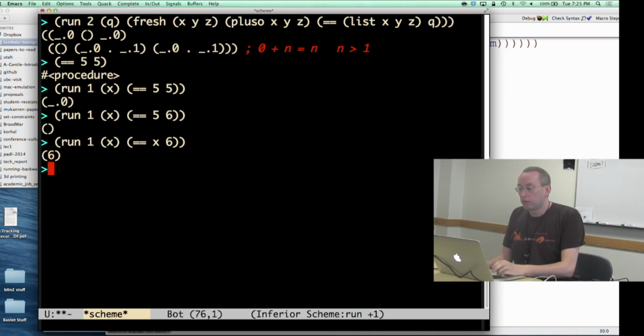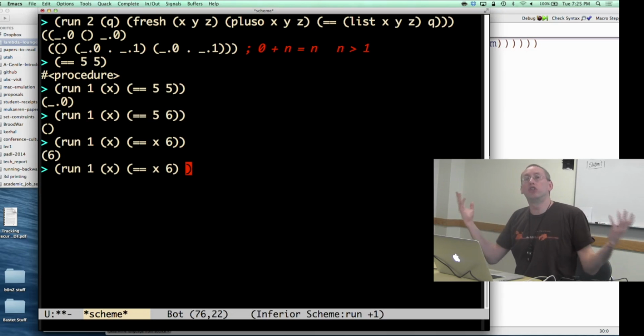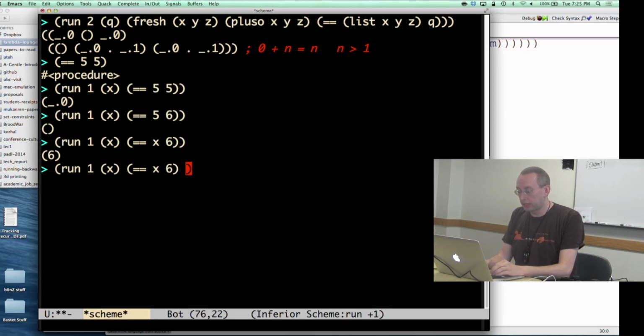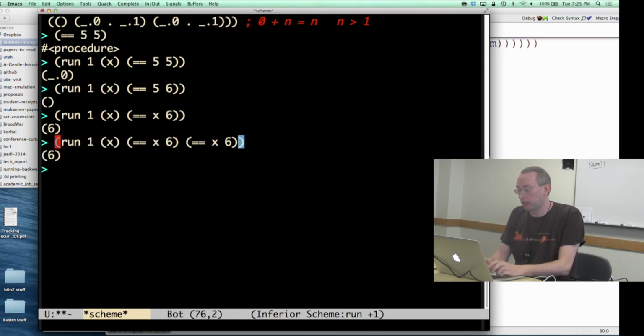Okay. We can also do multiple calls to equal equal, like a conjunction, logically, is like an and. So we want to say, is x 6? Can x be 6, and can x and 6 be the same? Yeah, sure, why not? Once x is 6, these both hold true, right? And we can also swap the order.